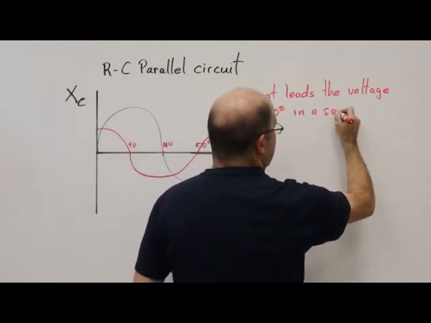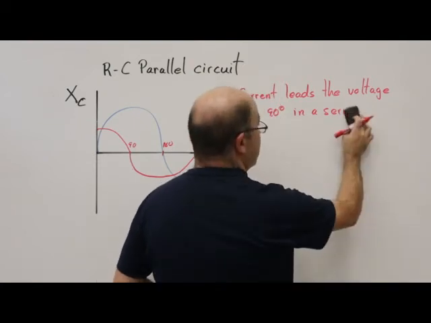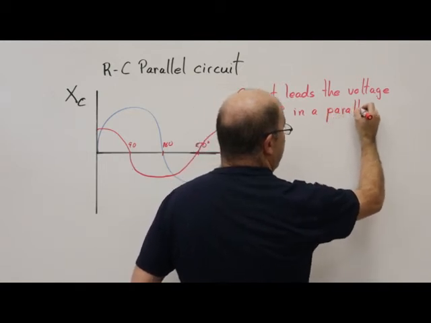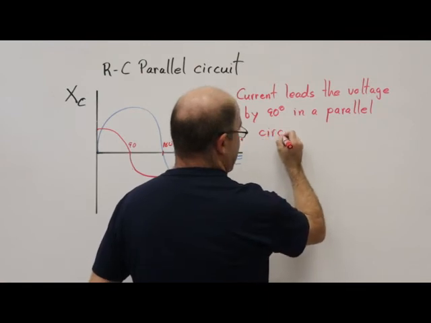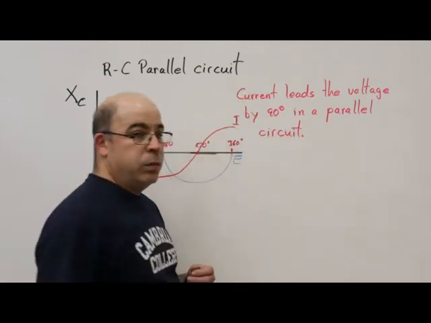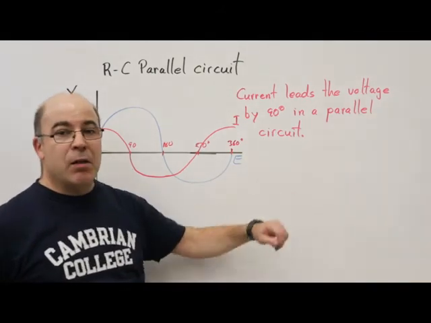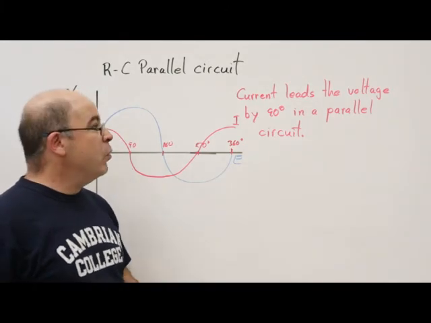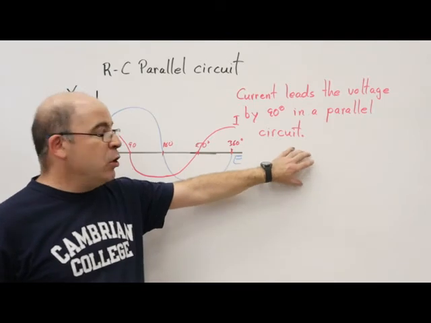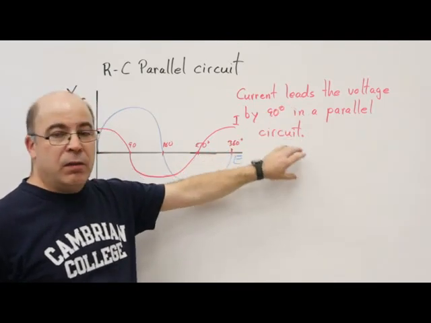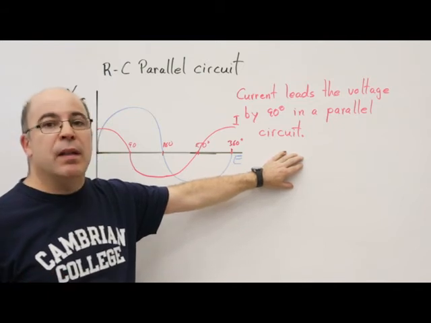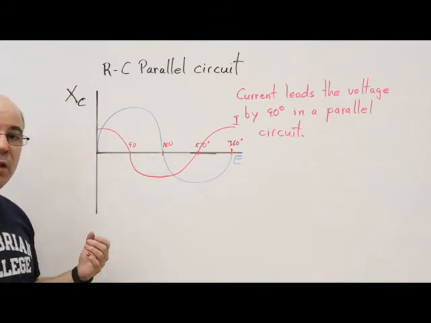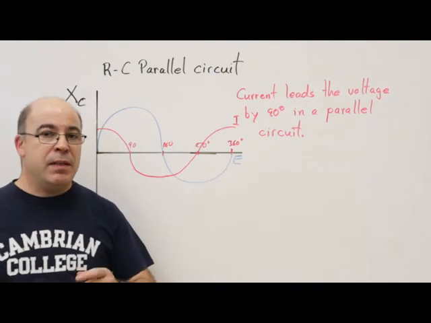and whoops, it is not a series circuit, it's a parallel circuit. I lost track of things here. It's too late in the day. Oof, avoided a catastrophe there. Thank God I caught myself. So current leads the voltage by 90 degrees in a parallel circuit. And I've mentioned it before. You need to add that to give the reader context. Why is the current leading? Oh, it's a parallel circuit. Perfect. It makes sense. The logic is there. So we're going to move on from here and we're going to solve for the entire circuit. So stay tuned.